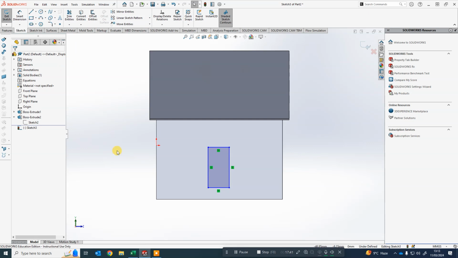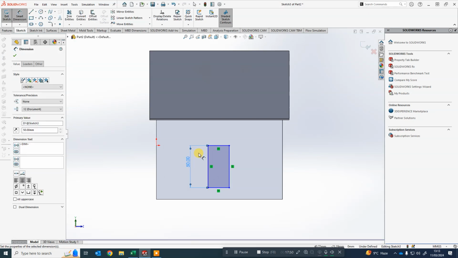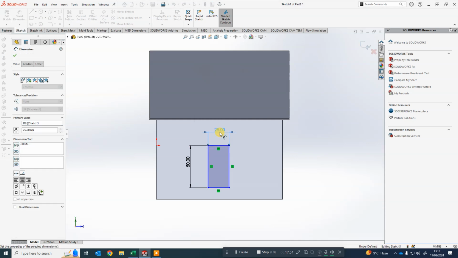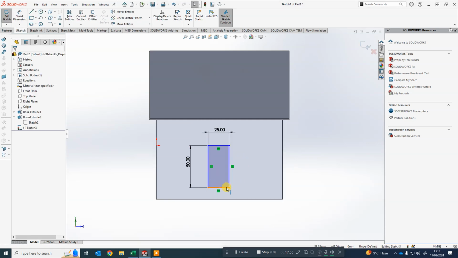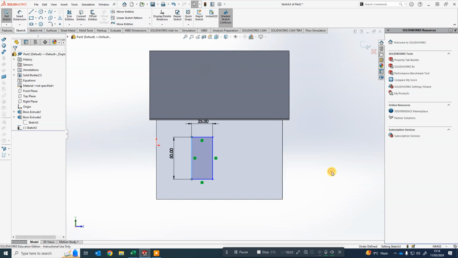Get your dimension tool. I'm going to right hold and drag up because that's my favorite shortcut. And I want you to make the door 50 by 25. Right. I want this door to be both on here and in the middle. And I'm going to show you several ways. Well, I'm going to show you the way I would use to do that.